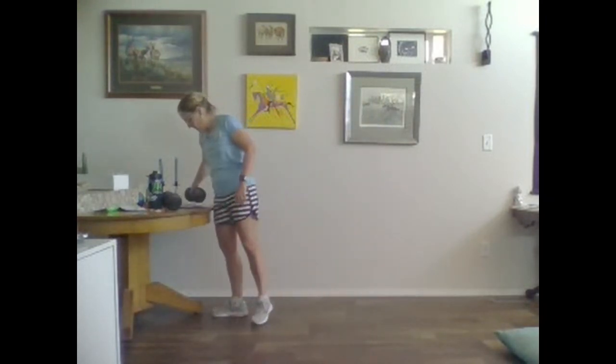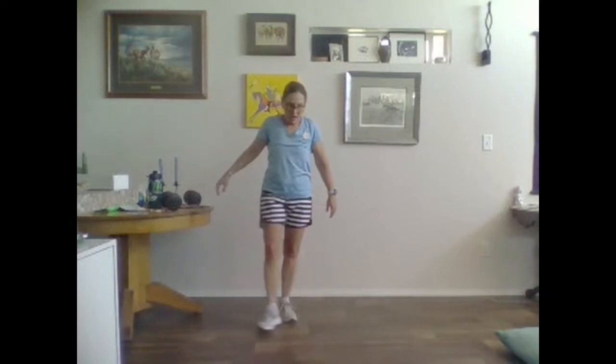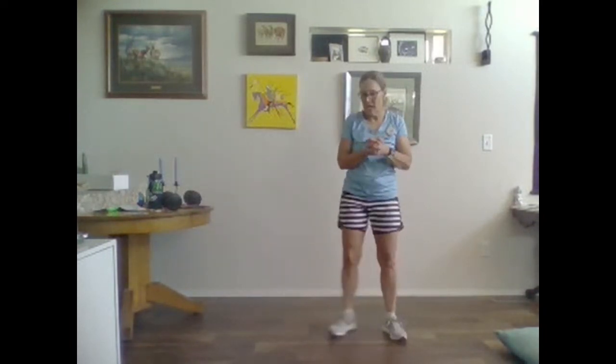Now we got the skaters. So, yeah, try to get as low as you can. And let's start going in the other direction. Here we go.